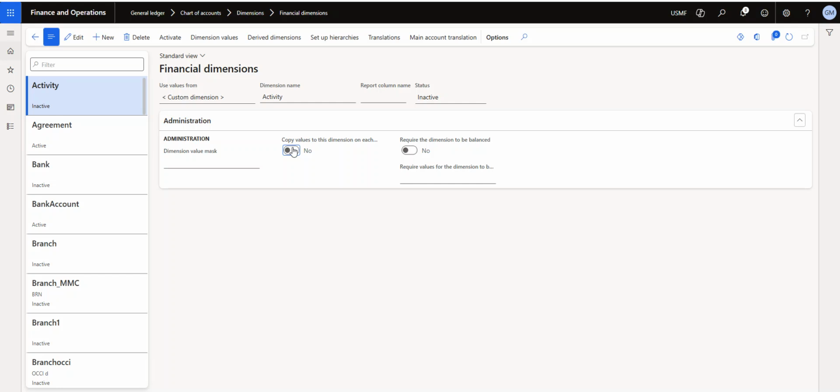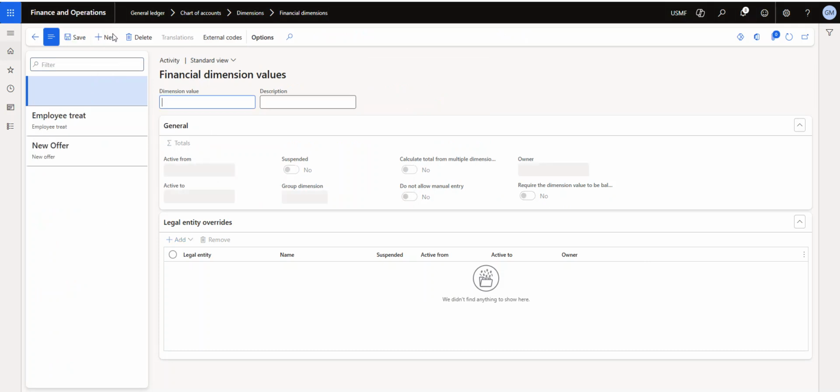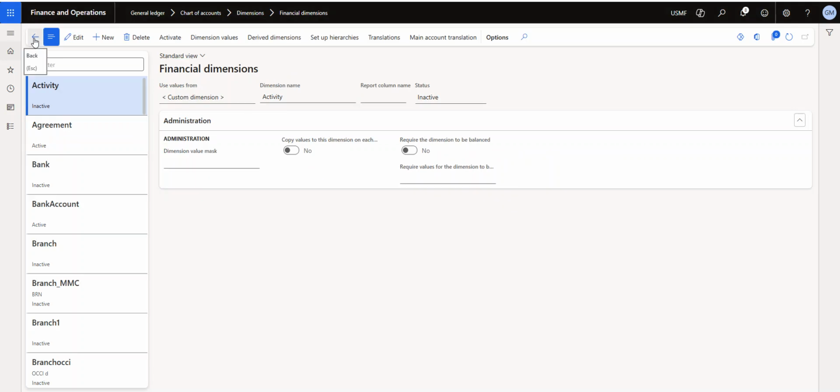Similarly project, similarly customer, similarly bank, even fixed asset also. Once you have created this particular activity as a dimension, if you click on dimension value, here we will specify what dimension value I need to create by clicking on new, and you will give the dimension name, dimension value number and name. Whatever dimension value number and name we give, that dimension value can be utilized in the accounting structure.